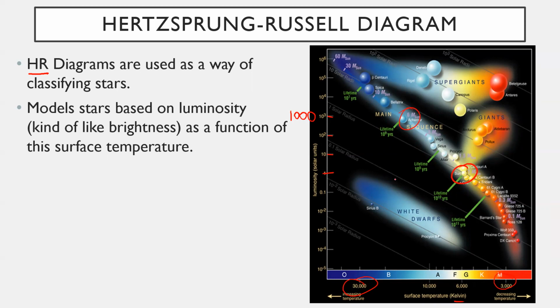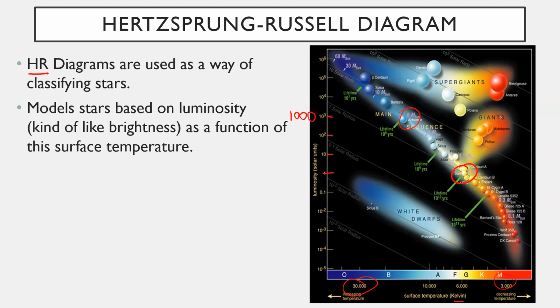Now, one other thing to mention about this is anything in here that's in the darkness, just by the way stars work, there don't appear to be stars that ever form in those regions. So for instance, it doesn't really ever happen that you have a 30,000 Kelvin star in terms of temperature, so a really hot star, but a relatively low luminosity. There are exceptions that form in this little cloud called white dwarfs. We can talk about white dwarfs in a second. They're kind of outliers on this.